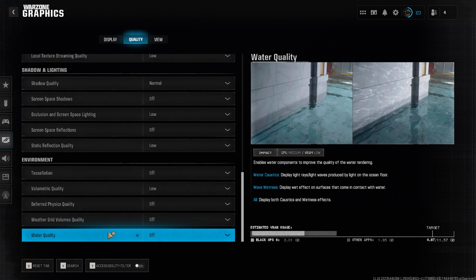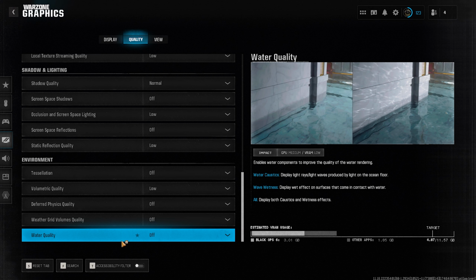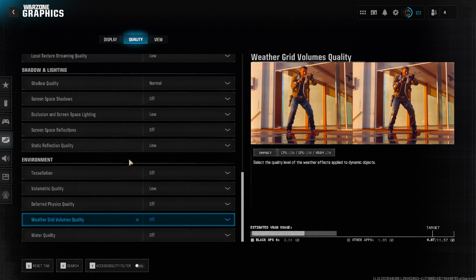If you want water quality high because you want that little bit more realism, it is a GPU medium impact for performance, but honestly, for the amount of time you're going to be in water in this game, I don't think it's really required that you even have it.